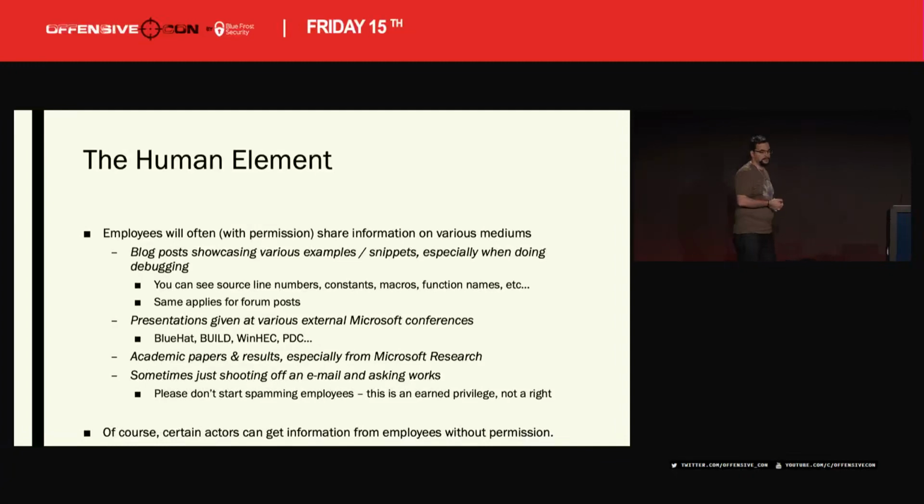Academic research papers, and sometimes just shooting off an email, especially if you're not someone malicious. If you know that this is someone doing a training class to educate people or writing a book, or they're a white hat researcher, just ask in an email: hey, I really don't understand how this function works. Why do APCs work this way?